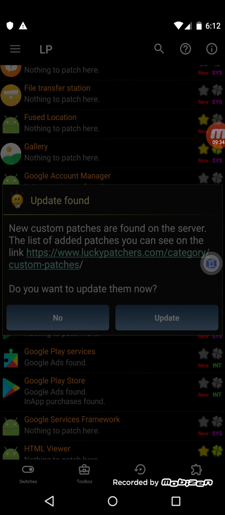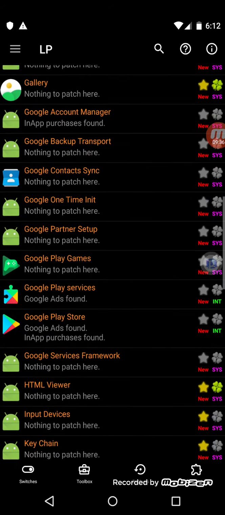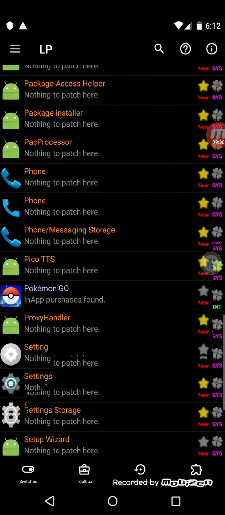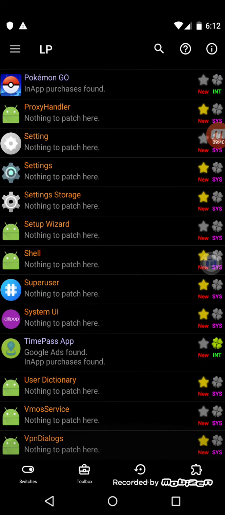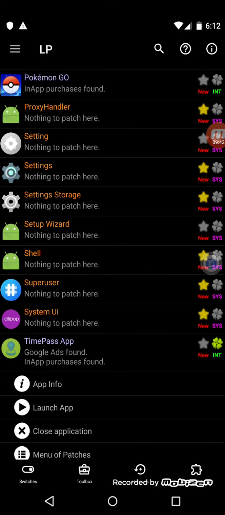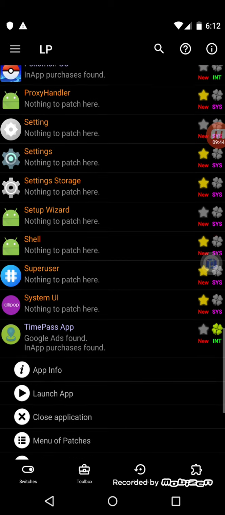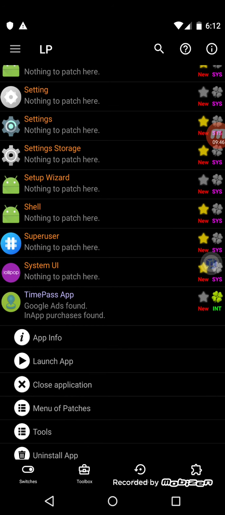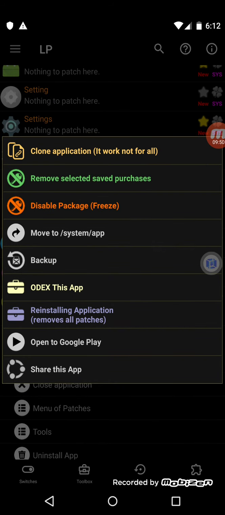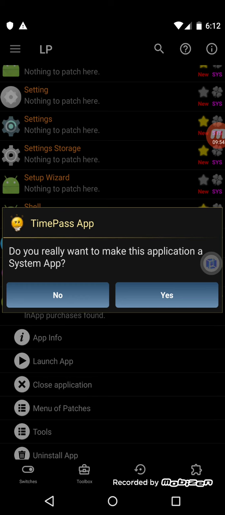It'll say updates and stuff, and you want to click No on all of them. And then you're going to find the Time Pass app, which we installed earlier. And then you're going to click Tools. Click on the Tools bar. And then click Move to System App.